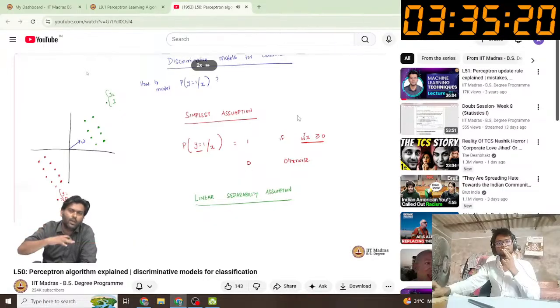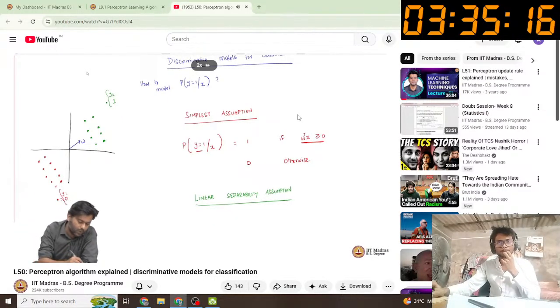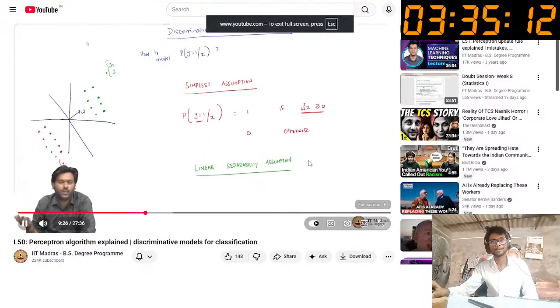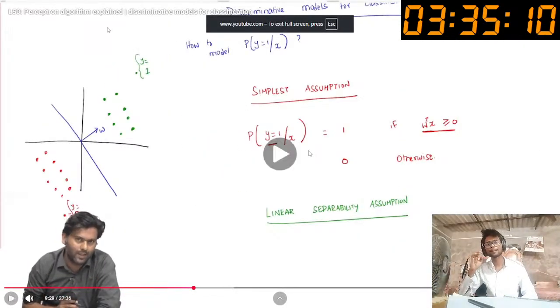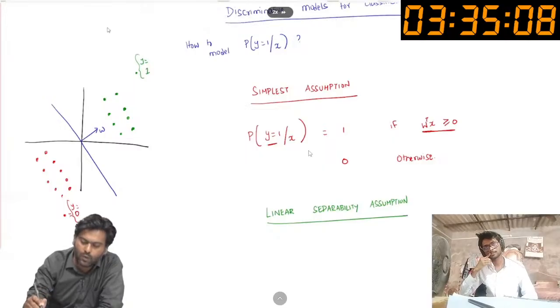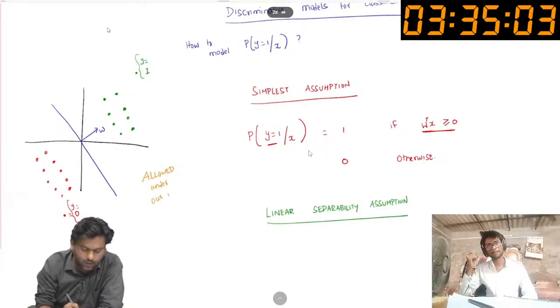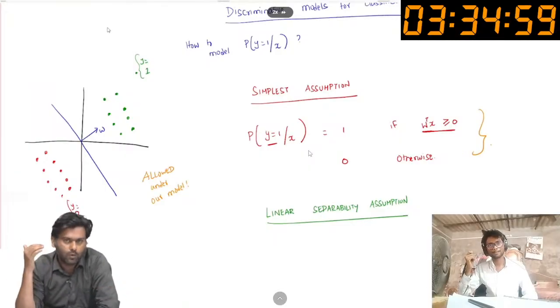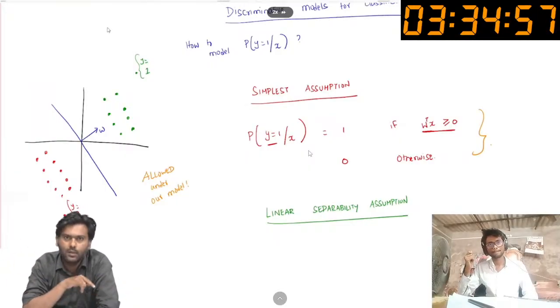When the person who gave me the data labeled the data, the person used some w. I don't know what this w is, but I'm assuming that there is some w. In this case, yes, there is some w, right? So maybe this is the w, which says that the green ones are all on one side of w, and the red ones are all on the other side of w, right? So we say that this example is allowed under our model. That is, we are putting down this model for the data's label generation process. And once you put down the model, then you ask what type of data sets are allowed, right? So this is a data set that is allowed under our model.